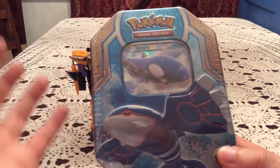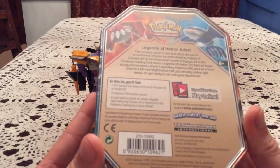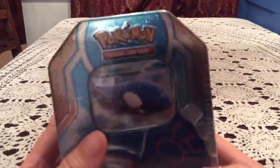And they had a bunch of older-ish tins. Obviously, Deoxys EX is a lot older than the Kyogre tin here, but this is still pretty old at this point. I think it's at least a year old. 2015, yeah, so at least a year old. But still, gonna open this up. Hopefully we can get some good pulls, like with the Deoxys tin. But that remains to be seen. This one's gonna be harder to open, I can already tell.